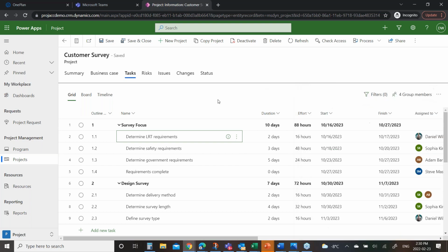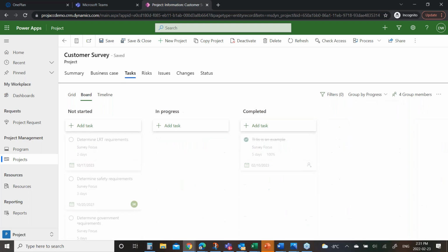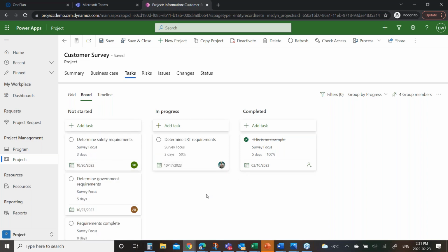We also have a board view. So getting more towards that agile thinking, a bit of a borrowing, if you will, from Planner, I can also now look at my tasks through a series of different types of board views. This particular one is grouped by buckets. So we created some buckets or milestones or large groups. I could turn around and look at that in terms of progress. We have a completed task, we have a bunch we haven't started, and we can move something into in progress very quickly. So I could start to manage this in that board view that's becoming increasingly popular as people move to more of an agile type of approach.